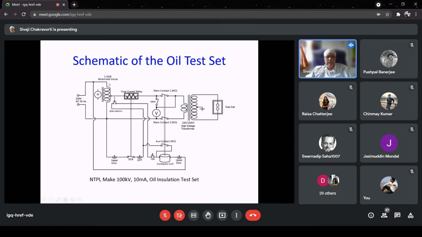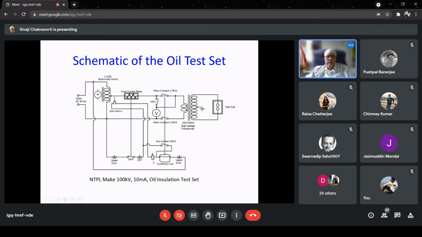But the moment you increase the voltage, this limit switch, which is the zero switch, will again be disconnected. So the contactor coil will get disconnected. That cannot happen, otherwise our main circuit will be off. So there is an auxiliary contact of this contactor coil. When the contactor coil gets energized by pressing the on switch, immediately the auxiliary contact is closed. So you can see that from the off position, the circuit is now maintained through the auxiliary contact, and it bypasses the on switch also.